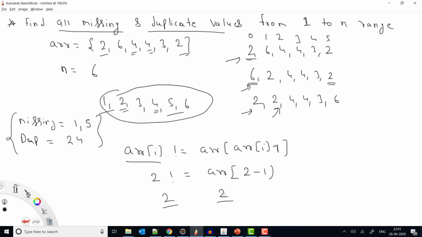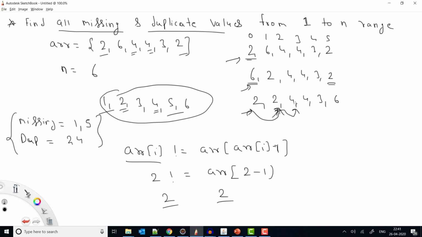If both the values are equal, it means there is no point to swap the values because this is already at its correct position, right? So in this case, we increase the I, which means we increase our index and iterate for the second position. So now I will increase my index to here and operate on this one. Because this value is already at its correct place, we have I plus 1 and this condition also matching.